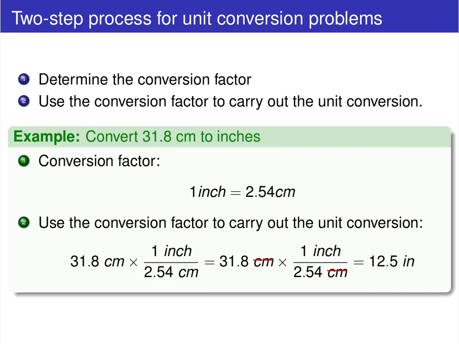And so, of course, if we're going the opposite direction, then we can flip that conversion factor. So in this problem, we're starting off with centimeters, and we're wanting to go back to inches. So our conversion factor remains the same, but now we're starting off in centimeters, so now we want the centimeter unit in the denominator so that centimeters cancels out, and you're left with units of inches.